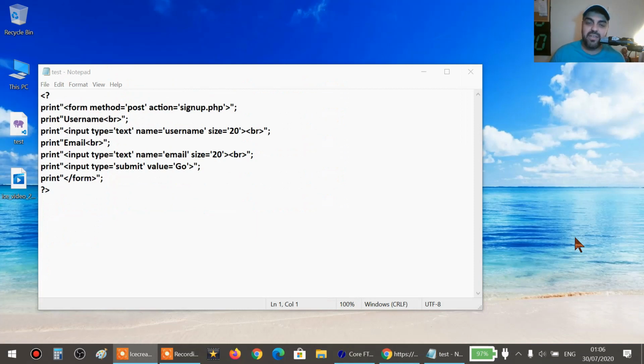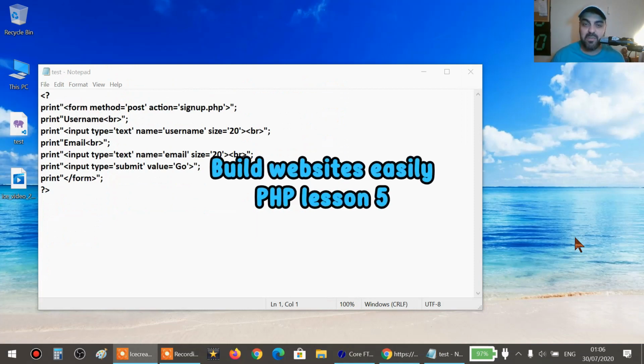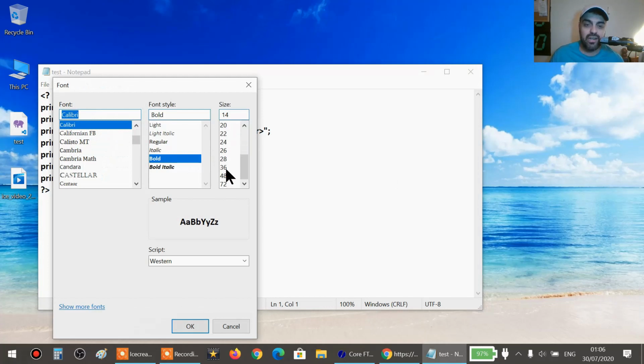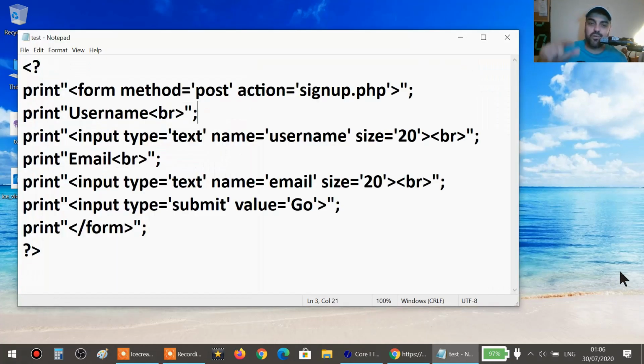Hello guys, today we have an amazing lesson in PHP. We will continue our lessons. Don't get surprised of what you see here. It's very simple. I will explain what's going on. Let me just increase the font size so we can see it more clearly. Okay, so today is a new lesson of PHP. It is very useful. We will start doing some actions now.